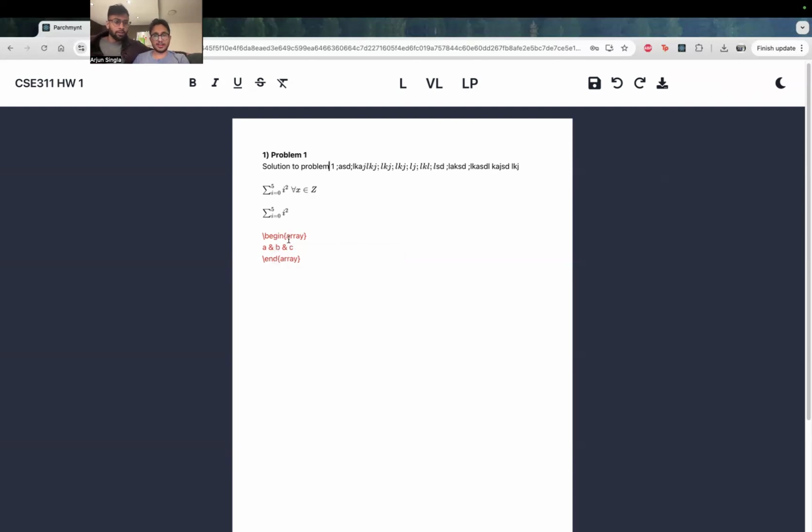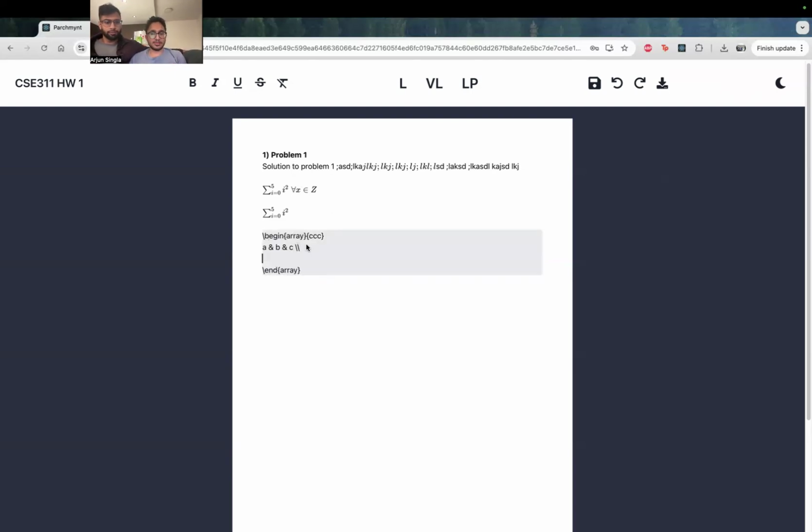So this is a general error that you would get from something like Overleaf. If you Google the error, it might tell you that you need something like brackets, these brackets, but C for the columns. And then you can get things like this.